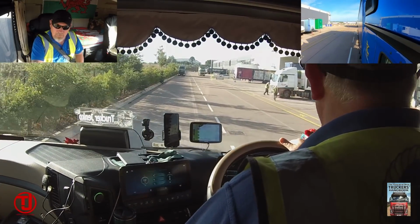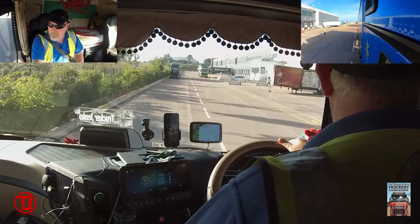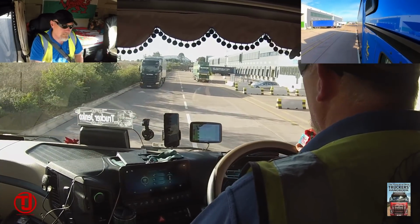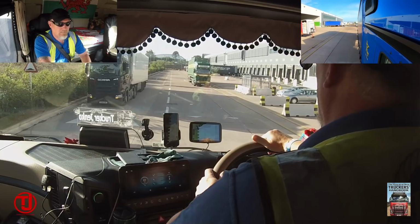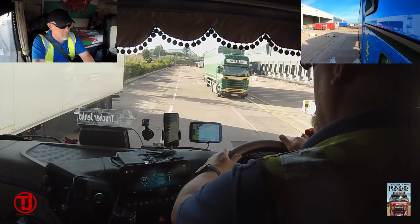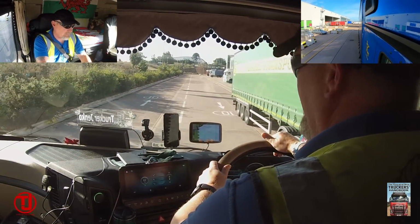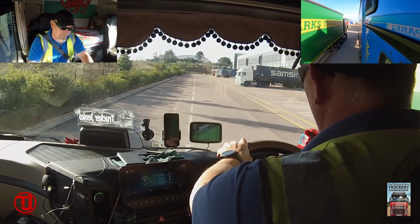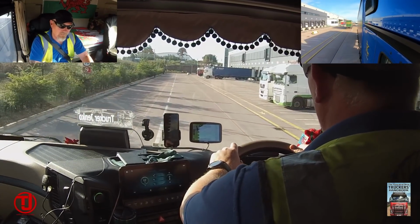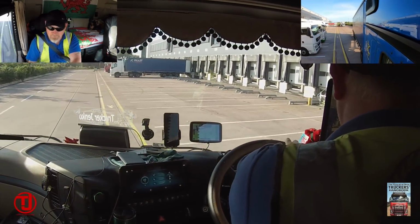So I got bay 43. I've got to pull onto there, and then obviously those people that know, in Lidl's you self-tip. Use an automated pallet truck. I can't think of the word. It's certainly a marathon in itself, just getting back and forth once you put your truck on a bay. We're going to walk all the way back down here. Bay 43 is by there. Nice easy one today.